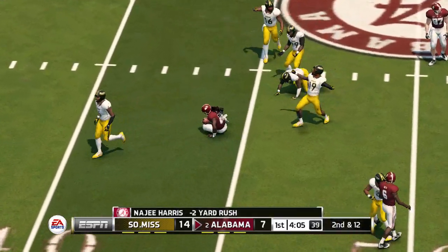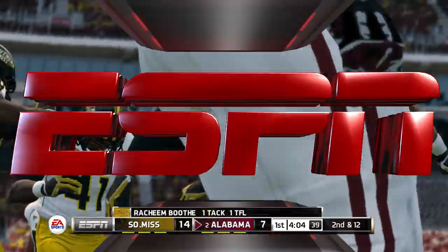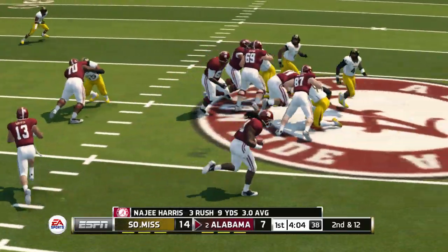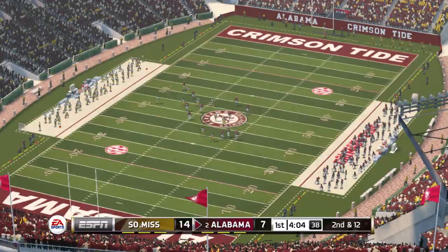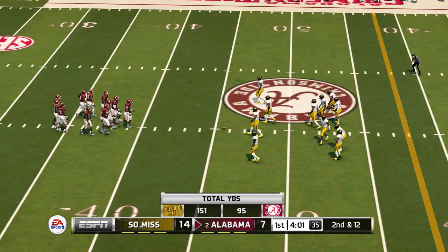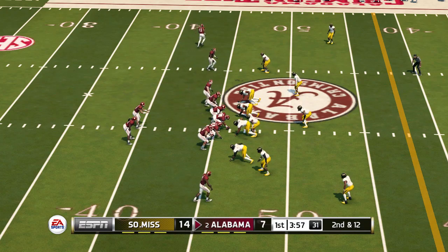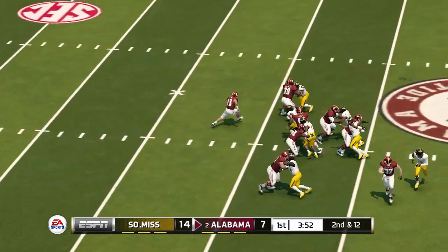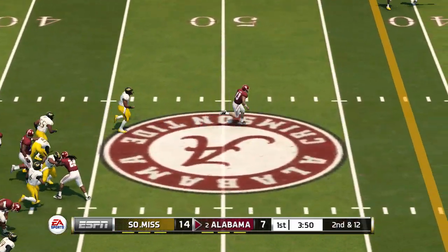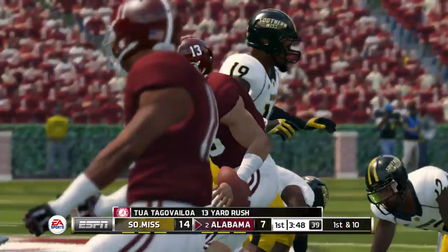They go to the back, and he's hit immediately in the backfield. That was just smash mouth, helmet to chin football by the defensive line there. They dominated the point of attack. From their own 46-yard line, second down. He's on the run. And they make the stop around the 41-yard line.